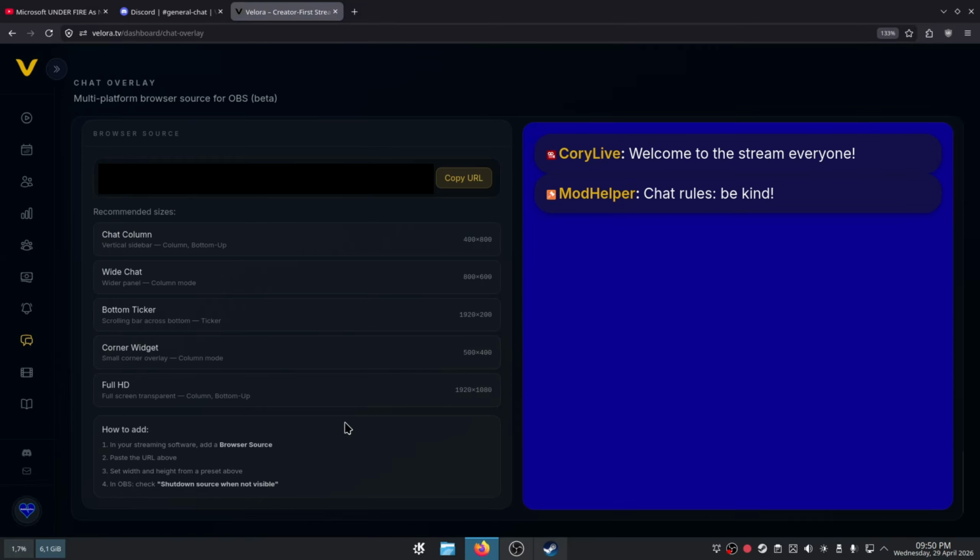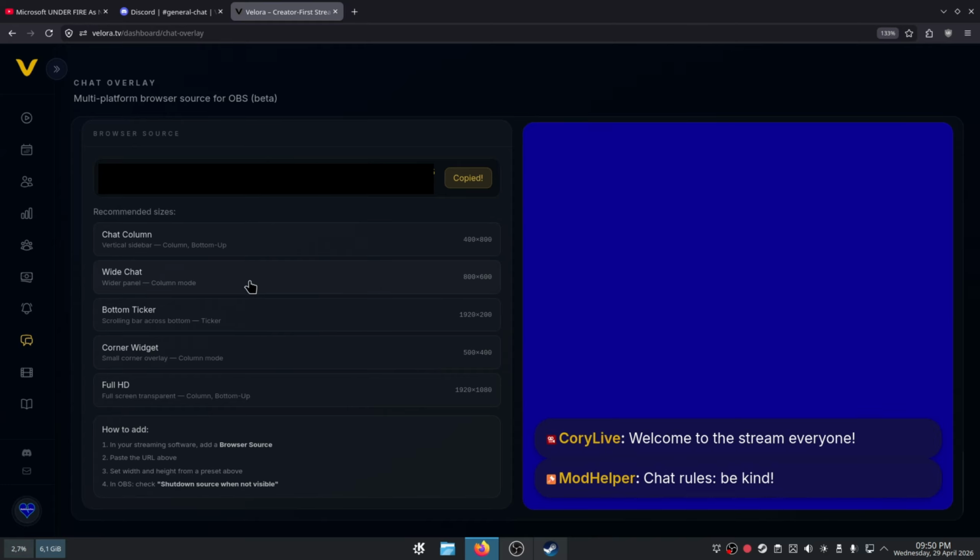I'm going to scroll down a little bit, and here you can actually see the recommended sizes for each one of them. For the browser source, you may want to keep this private, as it contains a token that is not supposed to be shown in public, although this chat overlay I will soon be deleting. You can select one of these modes to display how they will show up for you. All you need to do is resize the browser source to these sizes displayed on the right-hand side of these size presets, as well as some complementary instructions on how to add them.